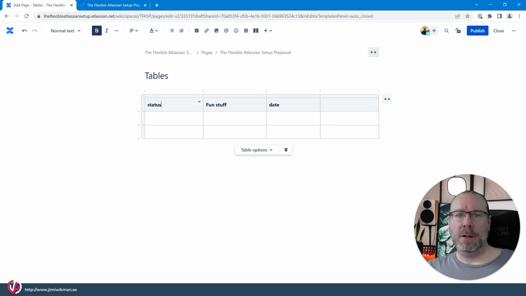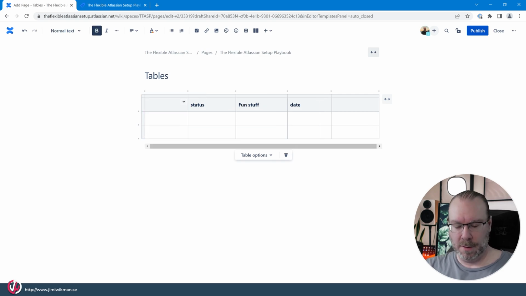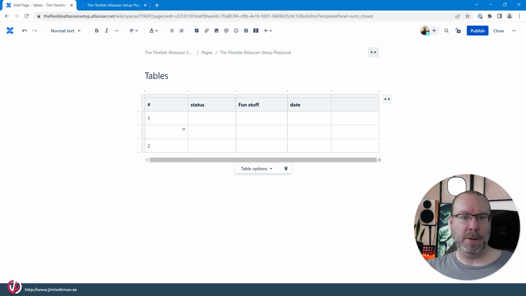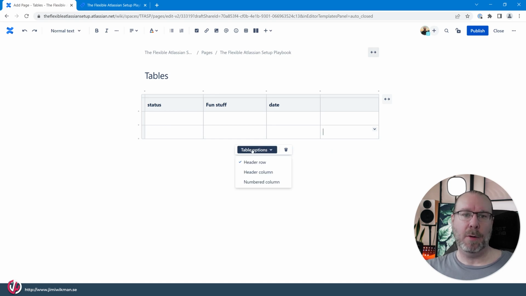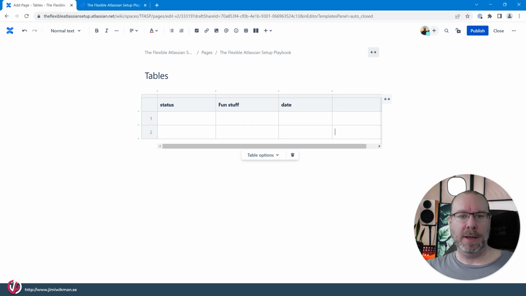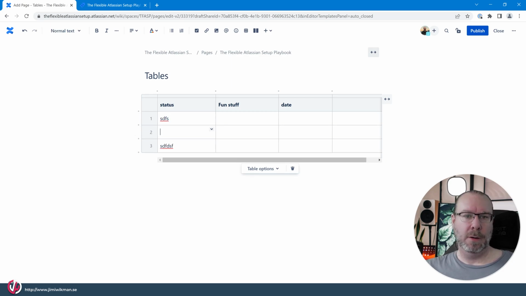If you have a large number of tables, it's very common that you want to have them numbered. As you can imagine, if I add one here that says here's the number, and then I do 1 and 2, and then I add one here, things will get a little bit weird, and you have to remake all of these. So in Confluence, you actually have a table option that says numbered column. If you add that one, you will automatically get one here. And if you add more rows, just to illustrate, it will recalculate the numbers. So it will automatically keep your numbers in order.